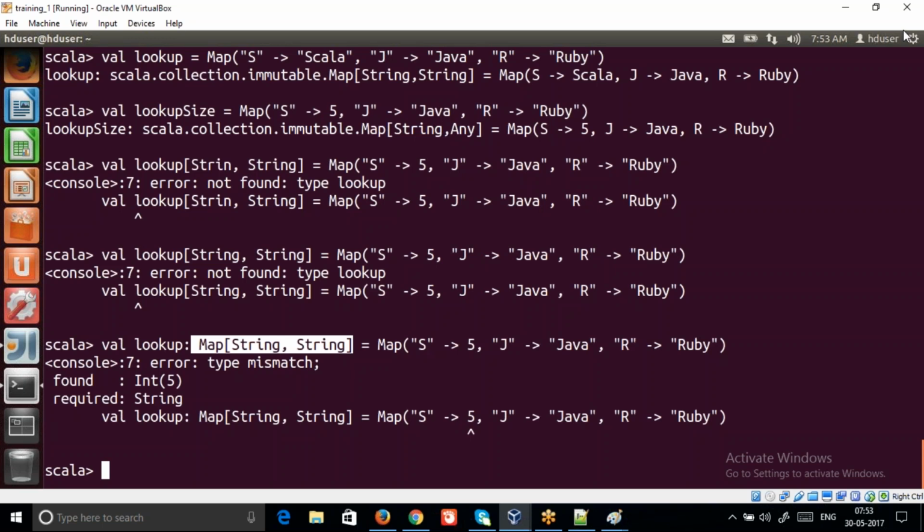Pramod, Rakesh. Yeah, Rashikar. In Java, a hash map allows one null key and multiple null values, right?